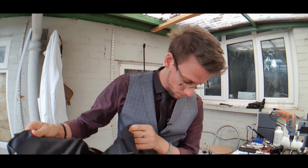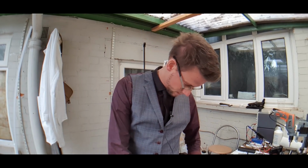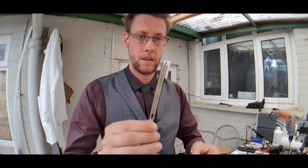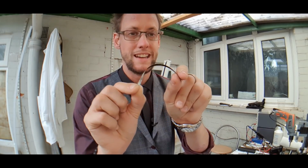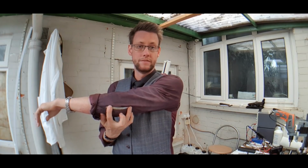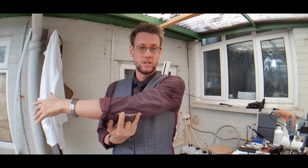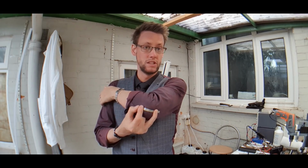I'm sure I've spoken about them before. They're really thin. Where's the packet for it? Ah, there it is. This is a flex sensor. It's basically a variable resistor based on how much it bends. So the more it bends, the more it resists electricity. So the idea is you can use it as a kind of movement sensor. If you put that over a joint, like the elbow, and you stitch that in like this, when it's straight, it's just nominal resistance. That's fine. As the angle of the bend increases, the resistance increases.